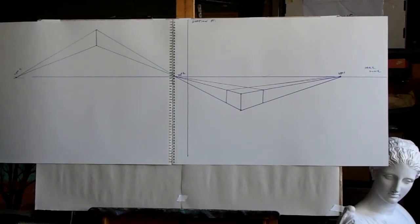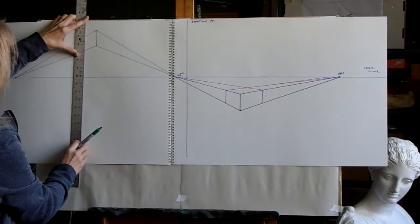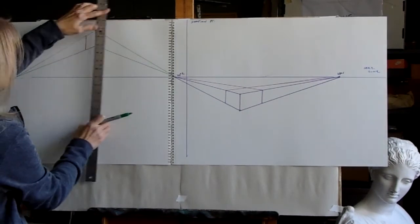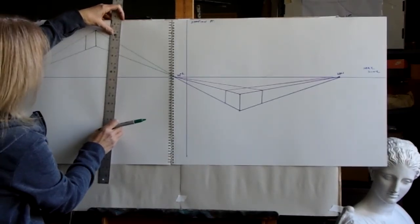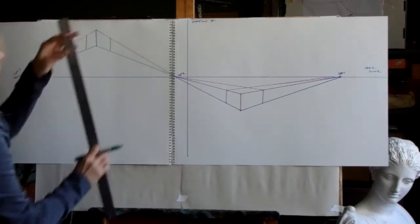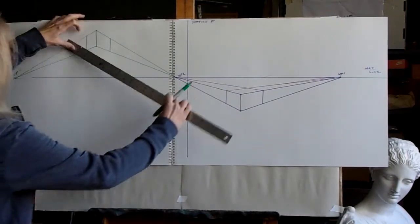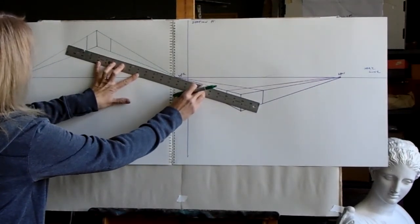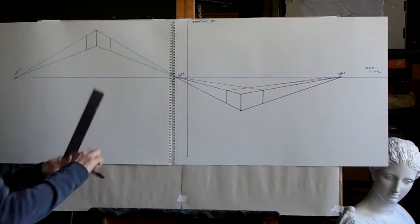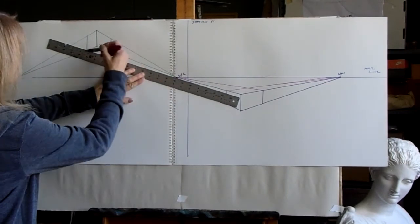All right. Then I'm going to determine how much of the planes I can see. Remember, they all have to be parallel. Okay? And then I'm going to take this side to this one, this side to this one, to their opposites. Okay? Let me do this in a different color so you can see more clearly. All right, and I'm going to determine the bottom plane of this box.